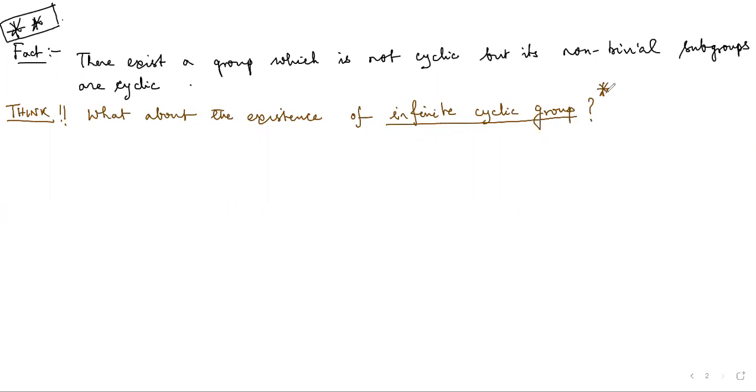Now there are some important results which are often used in the topic of cyclic groups. I am going to write those results in terms of theorems, but I'll ask you not to try these theorems. You don't have to write the proofs of these theorems because for the current scenario, the proofs will not be required.